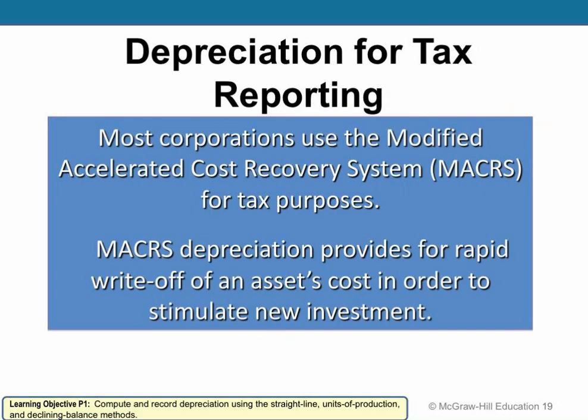And then it's going to be different for tax reporting. So tax reporting is going to use MACRS, the Modified Accelerated Cost Recovery System, and that's going to be essentially tables that the IRS provides based on the type of property. So you're going to have some property that might get depreciated based on its classification over a set amount. So the IRS will quite literally tell you, if your piece of equipment fits here, this is the useful life you're going to use, and this is the depreciation schedule you're going to use for it.